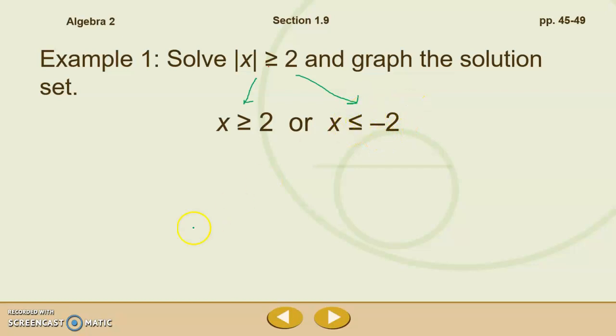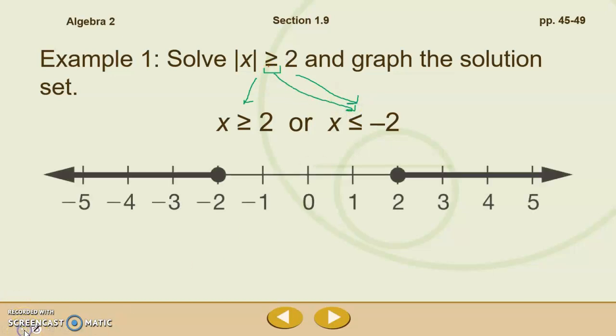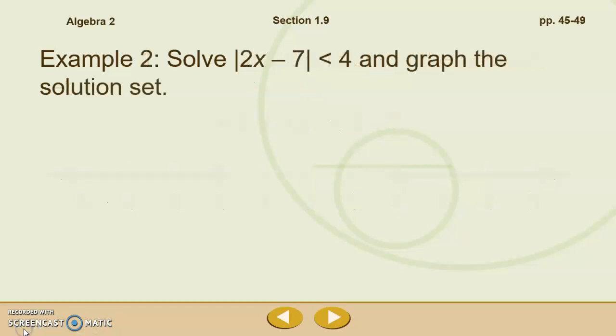We know that negative 3, negative 4, negative 5, all of those will be less than negative 2. Remember, when we're dealing with negative numbers and inequalities, we have to flip that sign, and that is exactly what we did. When we graph that, here's what it looks like. Greater than or equal to 2, or less than or equal to negative 2, and all of those numbers are more than 2 spots away from the origin.